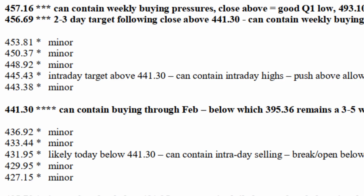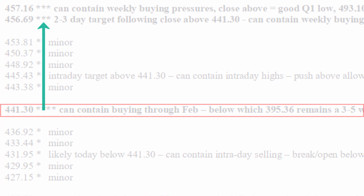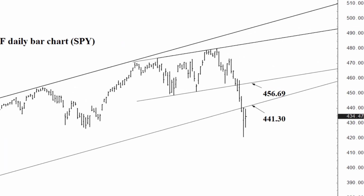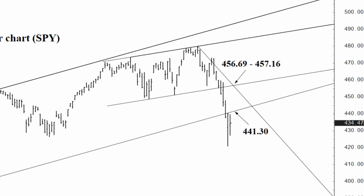But I should say that I think a close above 441.30 would be our signal for the mid 450s within 1 to 3 days. 441.30, if we close above it today, the 456.69 former channel bottom, then probably a 1 to 2 day target, and that is really the start right now of a range up to 457.16, the descending 2/3 speed line. I may abandon that in the next 3 or 4 days as it's dropping at a very steep rate. The way I think I'll stick with this is, yes, closing above 441.30 would neutralize that long-term sell signal, and with it, the mid 450s expected within several days, where we could top out for a week and fall off from there.